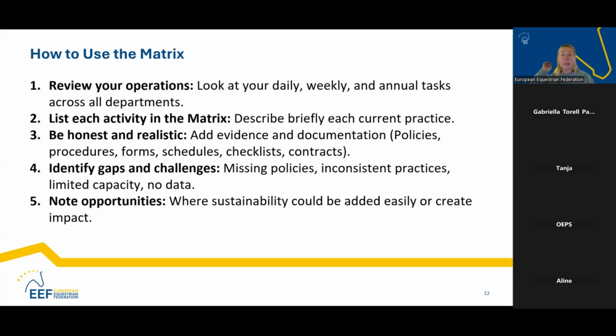To complete the matrix, you can list all activities in the first column. Then work row by row, describing how each activity functions today, the level of influence you have, its impact, the evidence available, and the potential improvement. Discuss each activity with your team and use insight from earlier feedback to make your analysis accurate and complete. You can use data received from your stakeholders as described in a previous session.